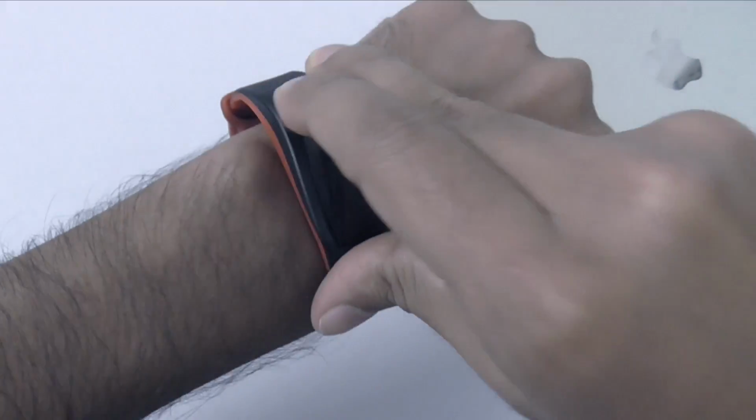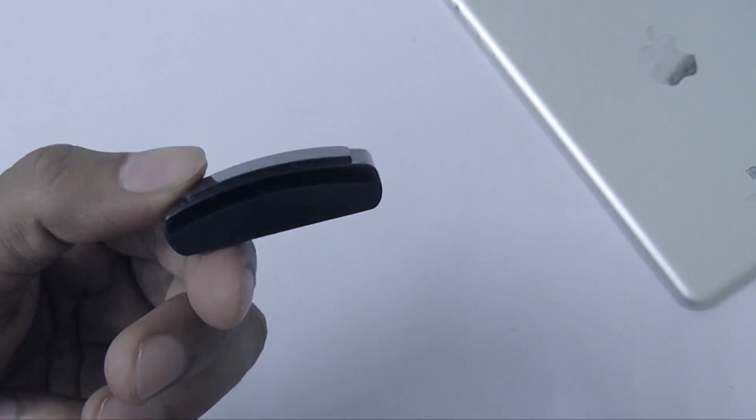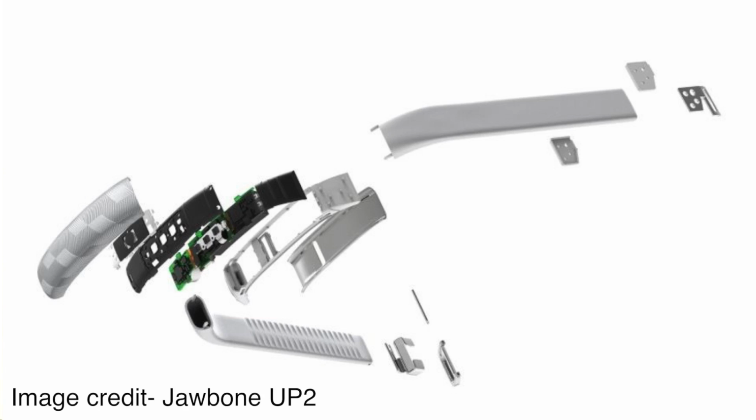And it does all that with the help of several sensors that are put together inside this core. Now, what type of sensors does it have? Well, depending on the brand, there can be many of them, but the most common one is a 3-axis accelerometer, which tracks how much distance you have traveled. And some other expensive ones can also have a gyroscope to measure rotation, an altimeter to measure heights, and an optical sensor to measure the pulse. So basically, these sensors collect information, then crunch it with the data you have already provided like age, body weight and height, etc. And then using some complex algorithm, they provide meaningful data out of it, like how much distance you have traveled or how many calories you have burned.